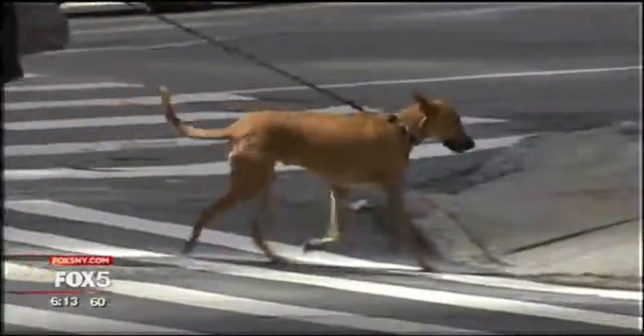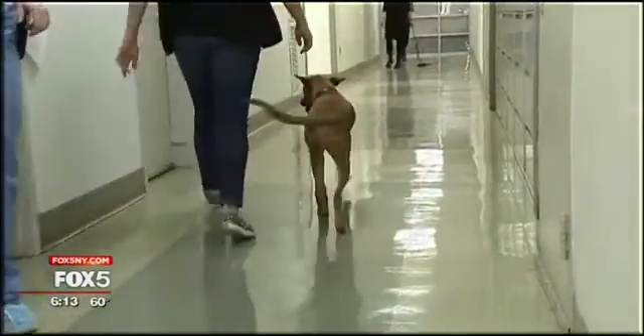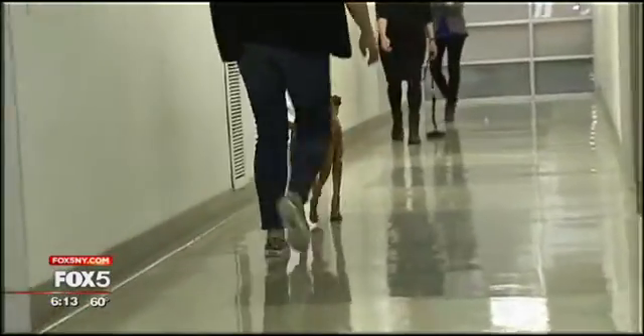Afterwards, the dog has full range of motion of the hip. The day after the surgery was completed, he walked out using all four legs. That's one of the amazing things about total hip replacement — it revolutionizes a pet's experience. They go from having a painful hip, and two weeks later you meet them again, and they're pain-free.